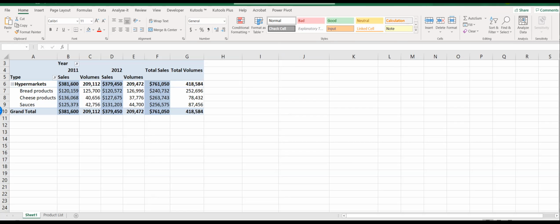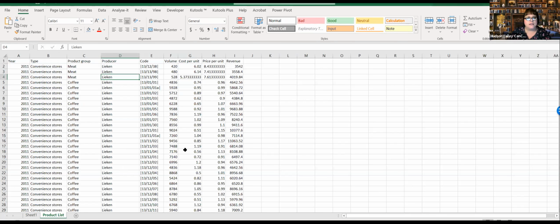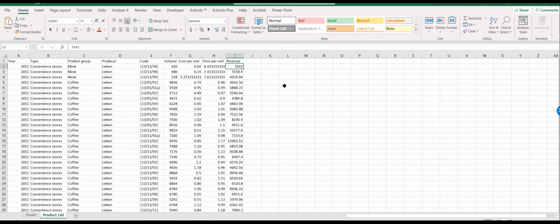So volume then means number of sales and not number of units sold? Well, what do you think? Which is it? And how can you determine that? If you go back to your product list, does that help? Well, you have to do a little bit of math. You'd have to go back and look at the cost per unit.